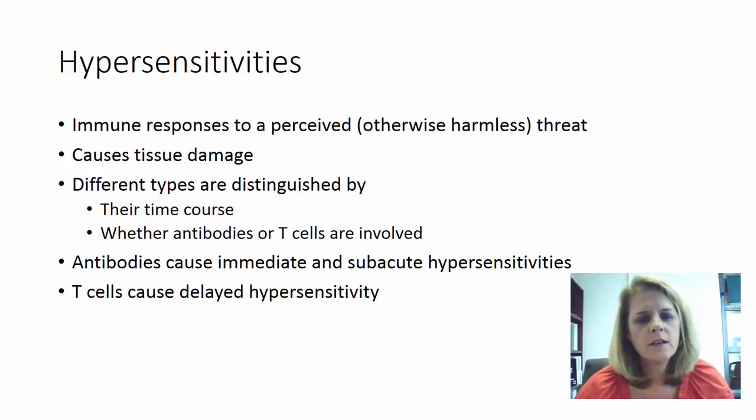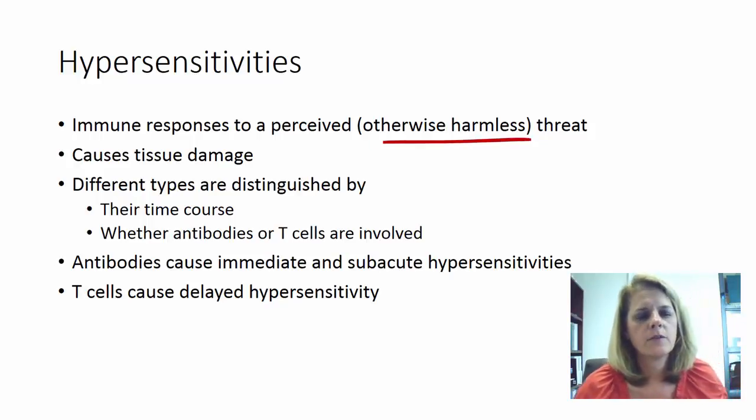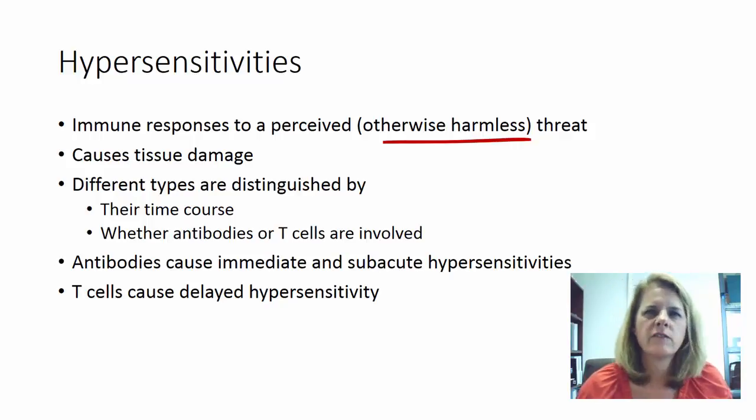Hypersensitivities, this is when you mount a response to something that really should just be harmless, okay, so an otherwise harmless threat. Some people have hypersensitivities to things like bug bites. And you have an over inflammation, and you may get tissue damage. There are different types of hypersensitivities, and it depends on how quickly they occur, how long they last, and if it's the B cells or T cells involved.